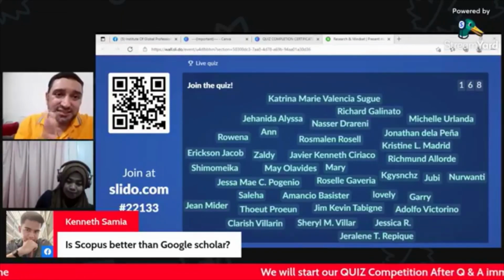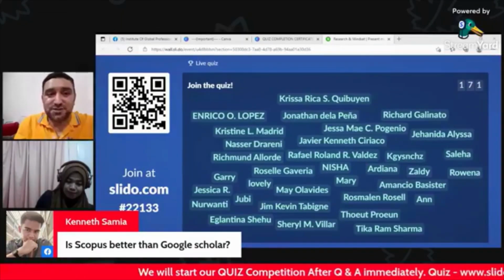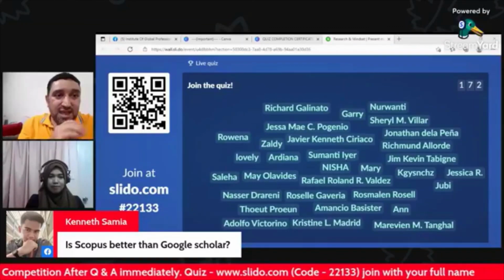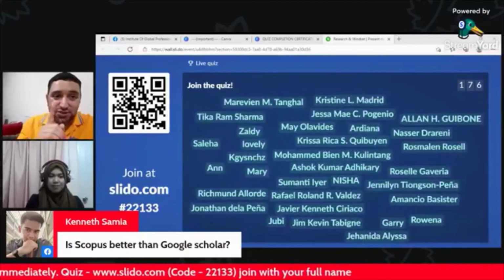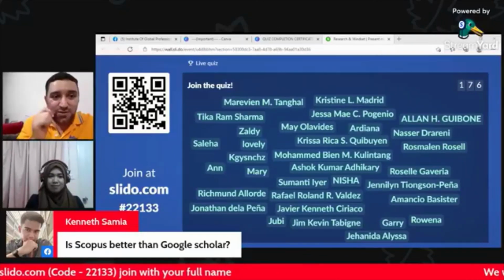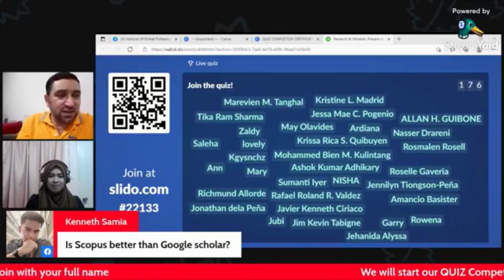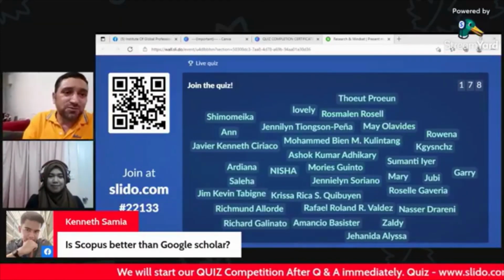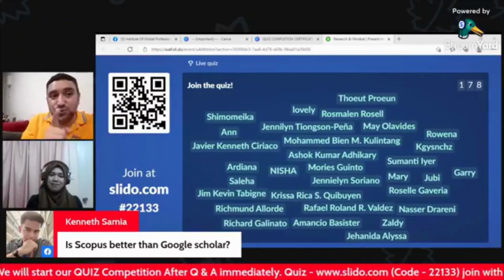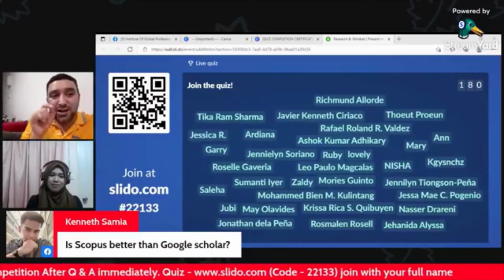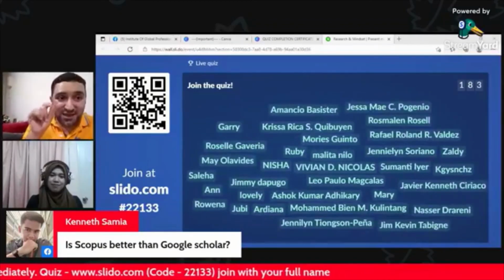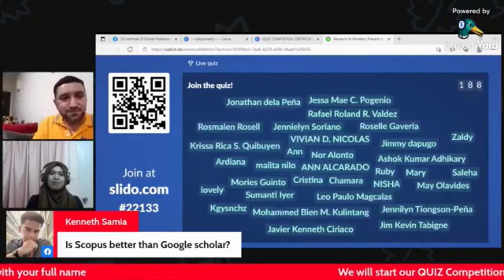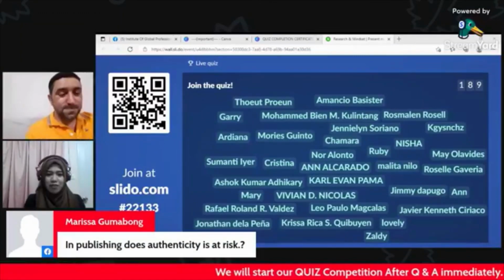Scopus is 100 times better than Google Scholar, because Scopus doesn't accept any submission from the first stage. However, for Google Scholar, any paper you can publish. Even sometimes with 100% plagiarism, you can publish it. No one will stop you. So the authenticity of the paper, the quality of the content, of the findings, of the methodology is totally different from Google Scholar to Scopus. Okay, so now I think everything is clear.